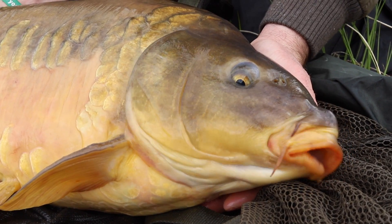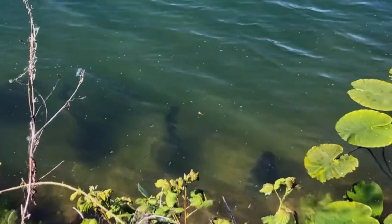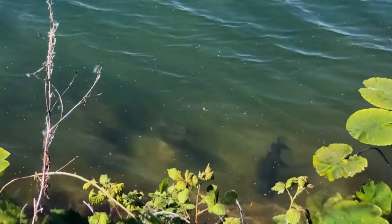They've also got thousands of taste buds on the barbels — there's two on the top lip and two on the bottom lip — and these are like tongues, external tongues, that enable the fish to taste its food buried in the sediment. So when a carp is feeding in the silt, it's probing around, swimming down into the debris into the silt, and it's tasting the silt, tasting for its food.